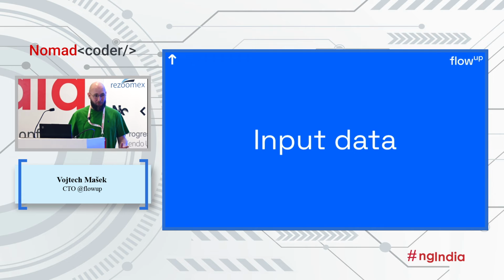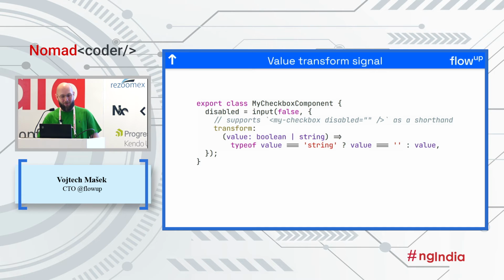A lot of stuff related to inputs. Yeah, that's why I grouped it together. Inputs are very powerful, especially now with signals, but I specifically made a choice that if I can, I will be showing you both cases, old and new input, just so you know most of these things work for both. So there is no reason to think, it's signal, I don't need to use it, or I don't have it, so I don't use it. No, they work for both, they are amazing, you should start using them pretty soon. As I said, examples are copy-pastable.